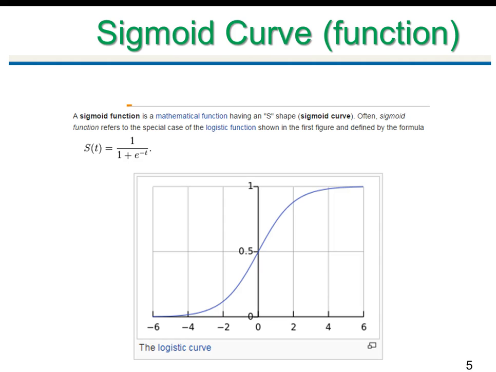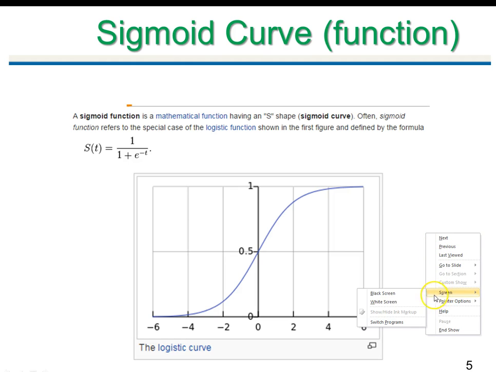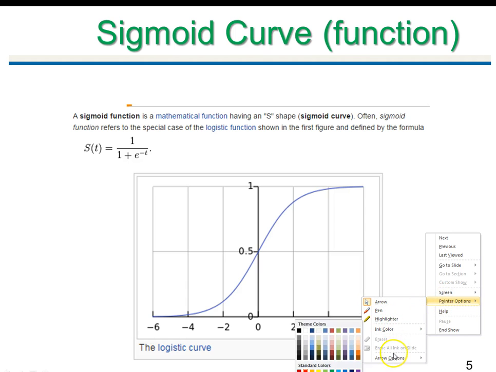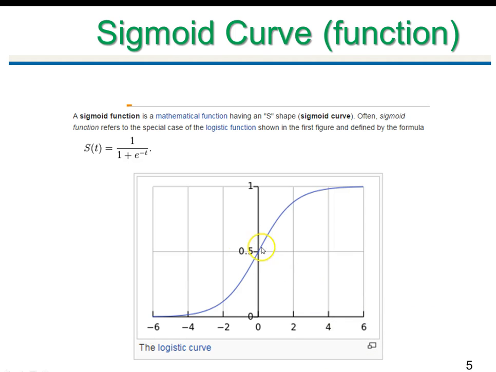And here's something else we're going to need, called the sigmoid curve, which is just a curve. You can obviously see that it's a curve. And this just turns out to be an important, useful curve. First of all, most curves that we deal with have equations, right? So this curve has an equation, and the equation for this one is here. Everybody's familiar with e, right?